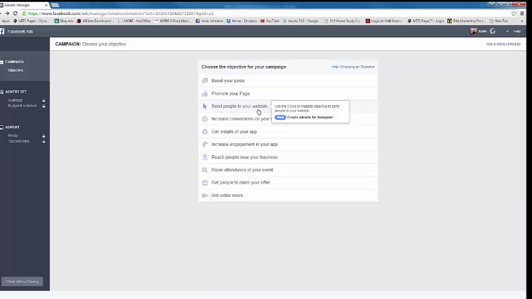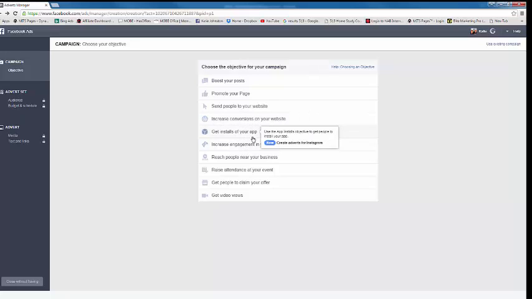Now remember, with all of these, you have to work within Facebook's terms and conditions. So you can't promote money-making opportunities. You've just got to be very careful that you stay inside their terms of service. The next one is to increase conversions on your website. Now this may be a case of putting a conversion pixel onto your thank you page, and Facebook optimizes things and bills you slightly differently for conversions rather than just clicks on your website. But it's all fairly self-explanatory in here.